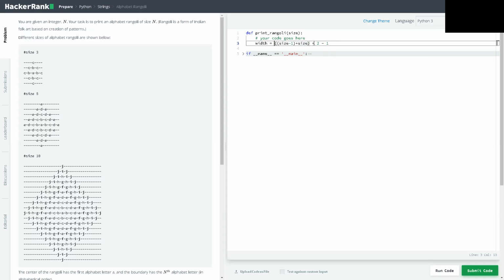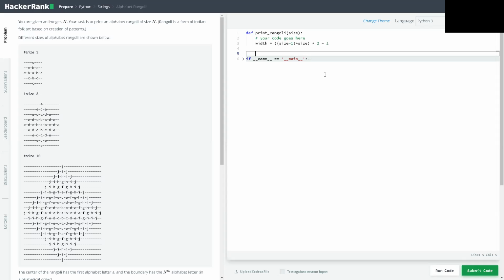Coming up with this formula is a bit of a hassle, because we have to understand the pattern and how the dashes and alphabets are connected together. Once we come up with the width formula, it's pretty easy after that.